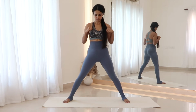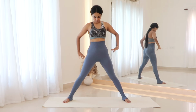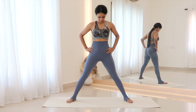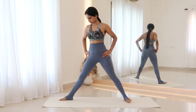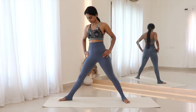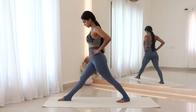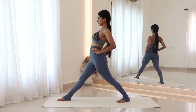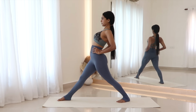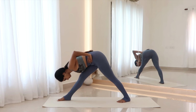And let's spread legs wide once again. We're going to turn towards the right side. So the toes of your right leg and the toes of your left leg face the right. No bending of your knees here. Hands onto your hips for guide. Straight spine as you move a little back and forward. Half split on standing.